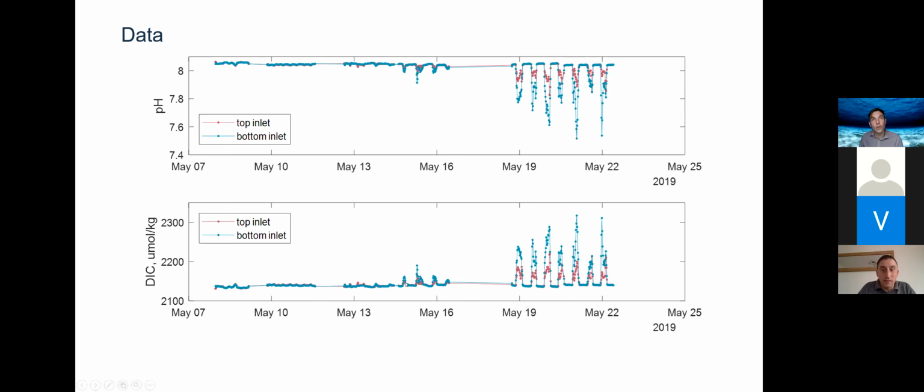And so what you can see here is over time, the artificial leak gets turned on. You start to see these little peaks in the data. Those little peaks in the data appear as the tide sweeps the source of that artificial leak, and the downstream chemical effect gets swept over the sensors as the tide direction changes. And by looking at two different sensors at slightly different heights, because there's such high accuracy, you can actually work out what the flux of carbon dioxide is, and so what the leakage rate from that reservoir is.